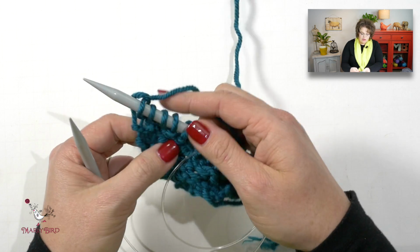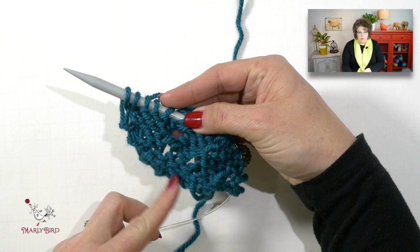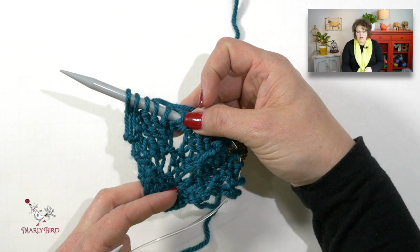Okay? So you'll notice that when I'm on a wrong side row, and we know it's a wrong side row because I don't see my purple marker, remember? But I don't do any sort of increases on my wrong side row. I only do all of my increases on my right side row.